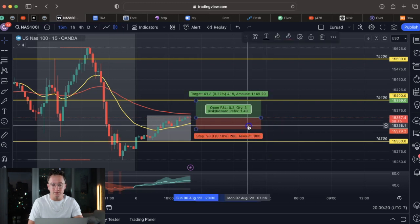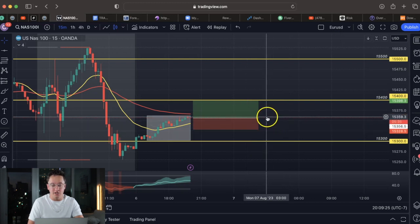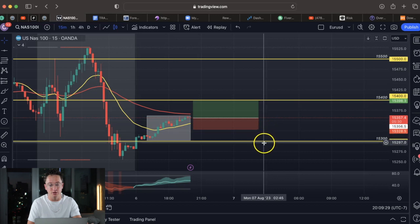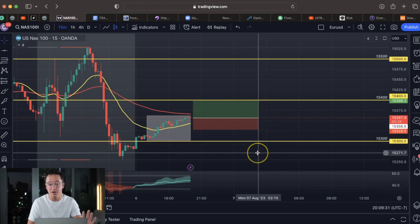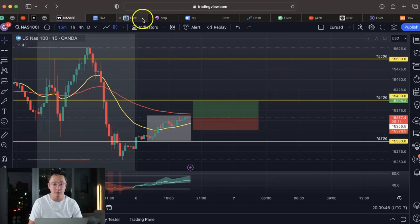But when news comes out, the market is moving at such a high rate of speed that it usually hits our stop loss but doesn't close the position until later on down here where the market goes. So you need to be careful with news, because sometimes you may think you have a good stop loss in place, but it won't get hit and it will make you lose like 4x what you thought you were going to lose. So it's very important not to trade during some news events.